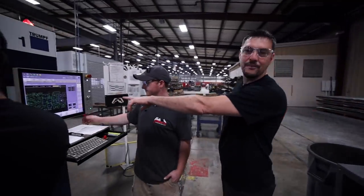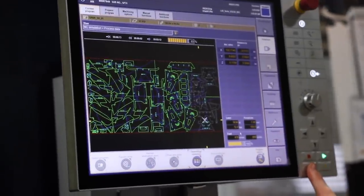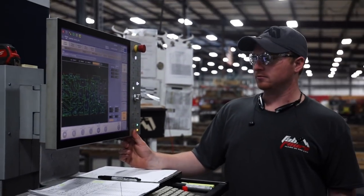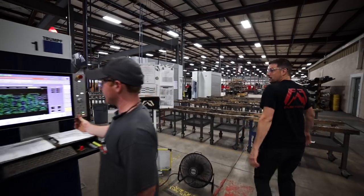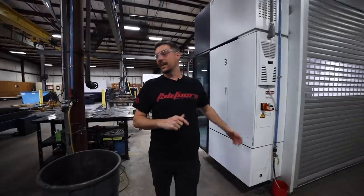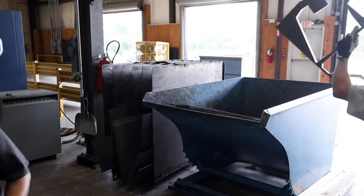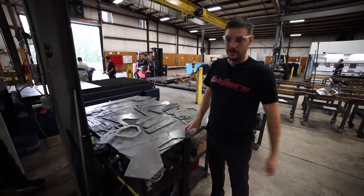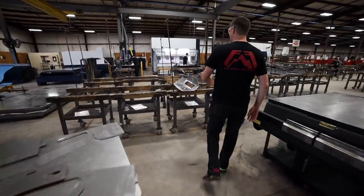The scattered bumper parts from different thicknesses all have to migrate and get with their like-minded parts to become a bumper. Here's a bird's-eye view watching the laser actually operating — you can see it tracking on the monitor. Cut time for a full sheet of 11-gauge is about 12 minutes. As soon as it's done it automatically swaps that bed, and that starts the timer — you've got 12 minutes to get all those parts off into their carts, throw the skeletons away, and load the next sheet before the machine finishes cutting. From here they get farmed out to the carts to find the bumper pieces they belong with.